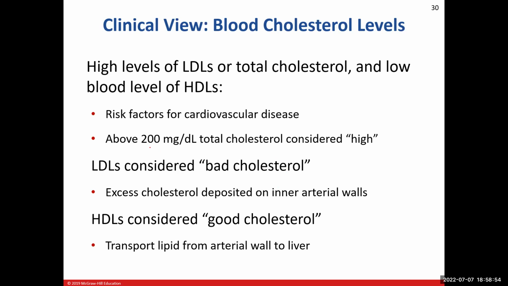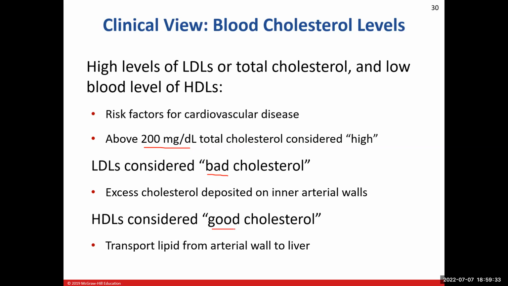So anything over 200 milligrams per deciliter, when you go in and get your blood drawn and look at your cholesterol. One of the first things that my patients do is tell me if their cholesterol is good or bad, and they usually give me a number around the 200 mark. I've heard numbers like 260, 220, you're above, so you're considered to have high cholesterol. That's when some patients might want to consider some lifestyle modifications or possibly taking some medication to help with that. So keep in mind, LDLs, bad, HDLs, good.